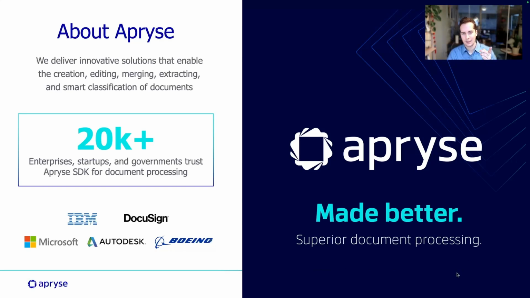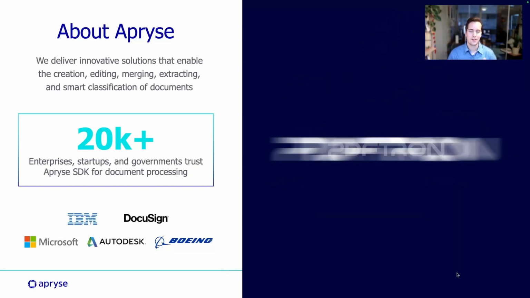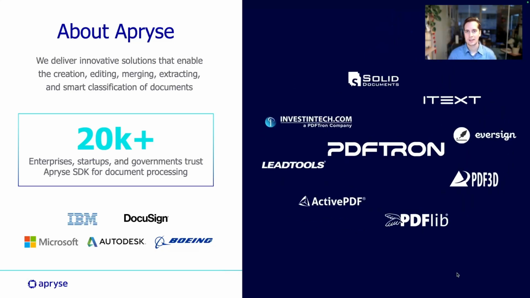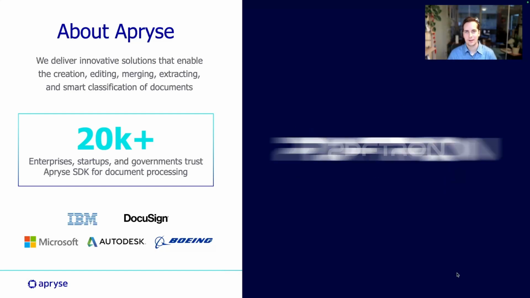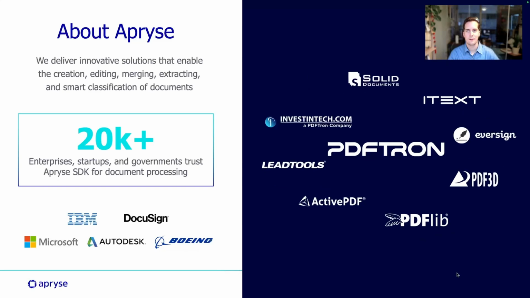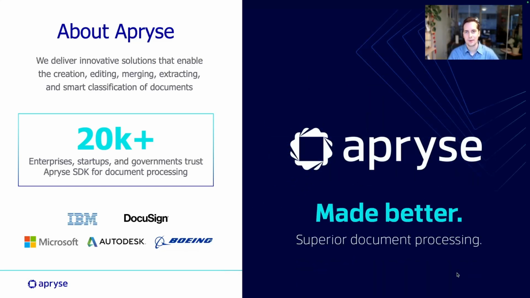As you can see by this shiny graphic on the right-hand side of our screen here, we used to be called PDFtron. But through a lot of acquisition, you might recognize some of these names, such as iText and LeadTools, we became a better document processing company together. And we believe that our document processing technology makes your applications better as a result. We support platforms such as web, server, mobile, and desktop, but also if you're doing custom applications within an environment such as Salesforce or Appian, we support low-code platforms as well.